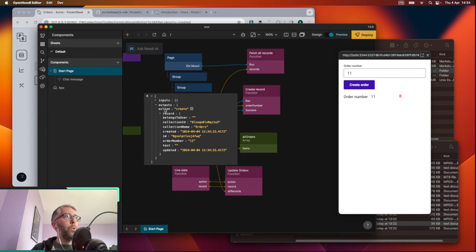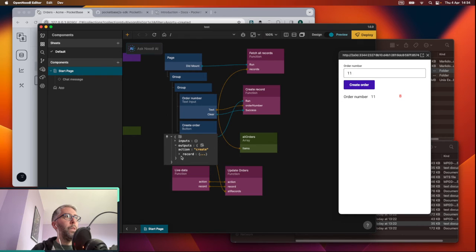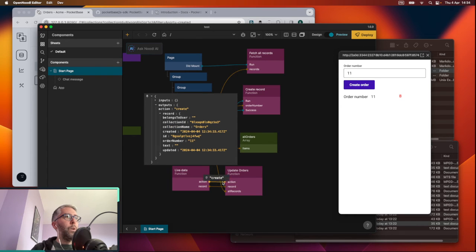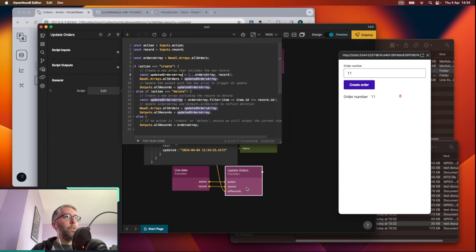So you have two outputs, action and record. Action is going into a new function, and record as well. This new function reacts every time there's an action coming in. It says if the action was create, then update that orders array and output that. If the action was delete, that's the only ones I've got so far, update the orders array and output it.